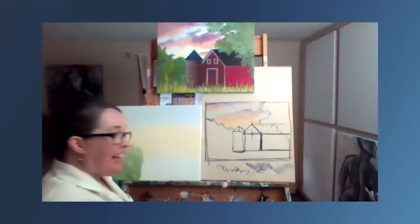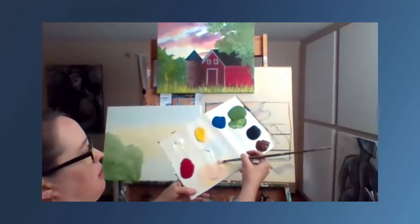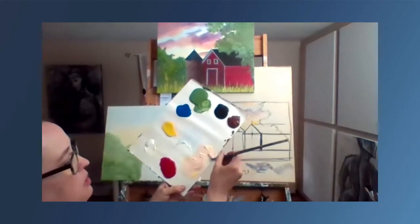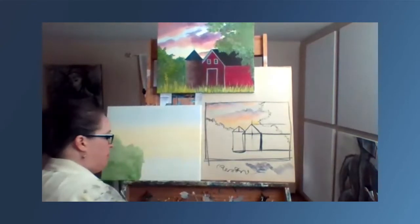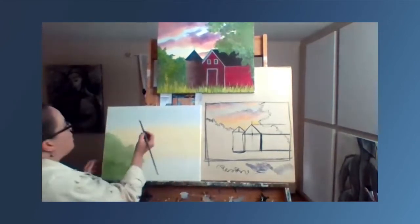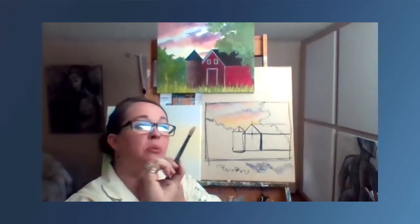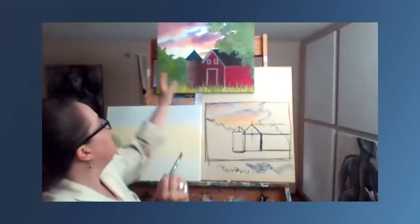So I have all this paint on my brush now. I don't want that much. So I'm going to try and squeeze it off as best I can. I'm spinning my brush and pushing it so it comes out. I'm going to wipe it on my napkin just a little. And I'm going to do the same sort of technique, like this, scribble, to the point where I'm running out of paint on my brush. I'm going to continue scribbling to push the paint and make it really, really dry.